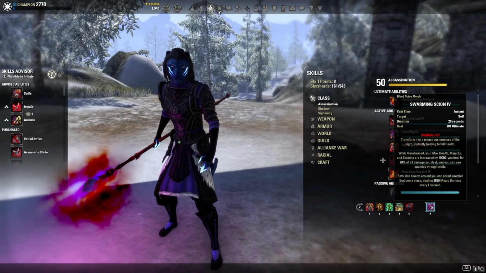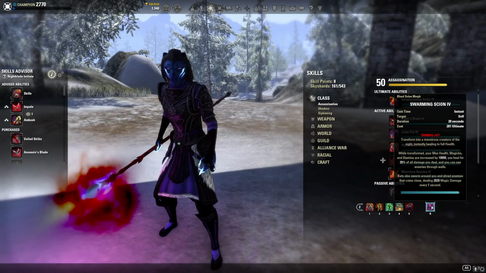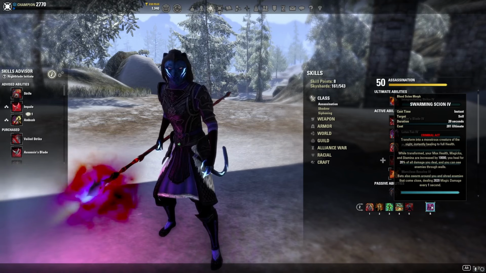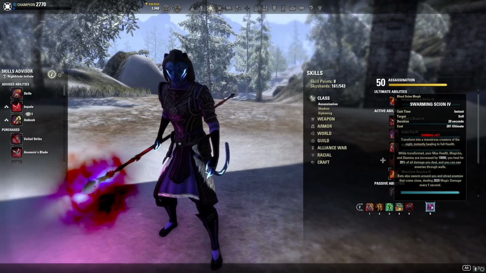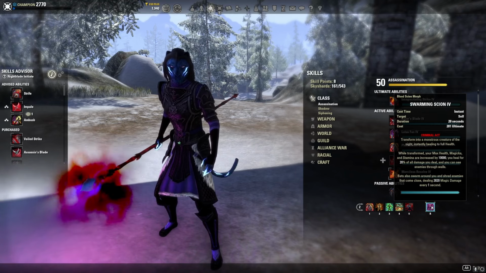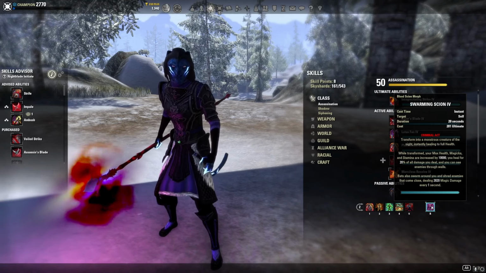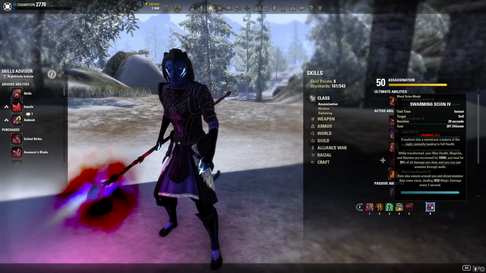So bats are also going to swarm around you and shred enemies that come close, dealing magic damage every 1 second. So basically, it's a get out of jail free card, so you're gonna get right back up to full health when you activate this. You're not gonna be able to take damage for like a second while you're transforming into this, so again, it's a great get out of jail free card.